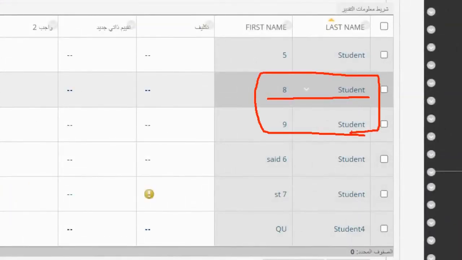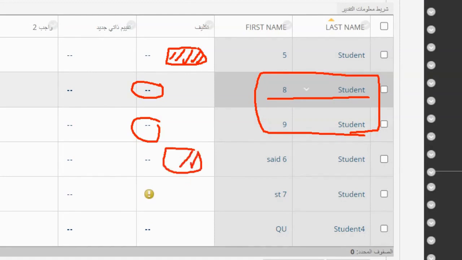When I assign this task to these two students, what happens? They haven't submitted yet. Others see not participating. When student 8 submits, it appears for student 8 or 9. Others have the assignment and can submit, but student 8 is specified to submit. When student 8 submits, the orange mark appears for all.